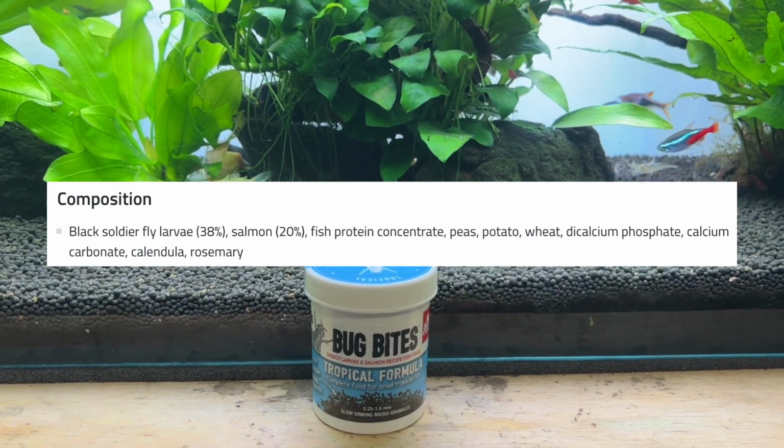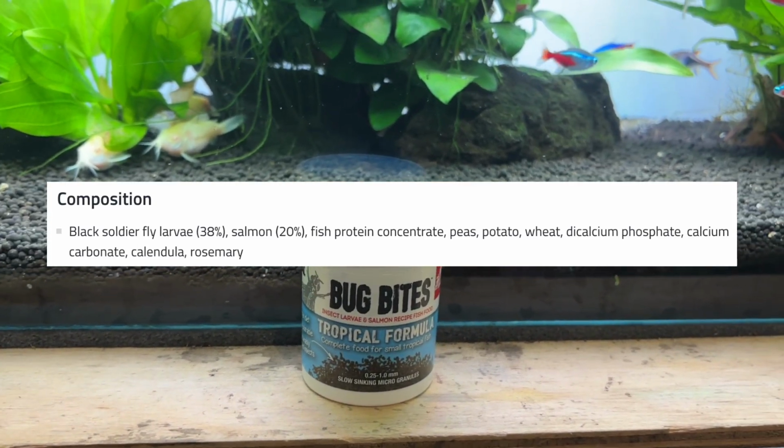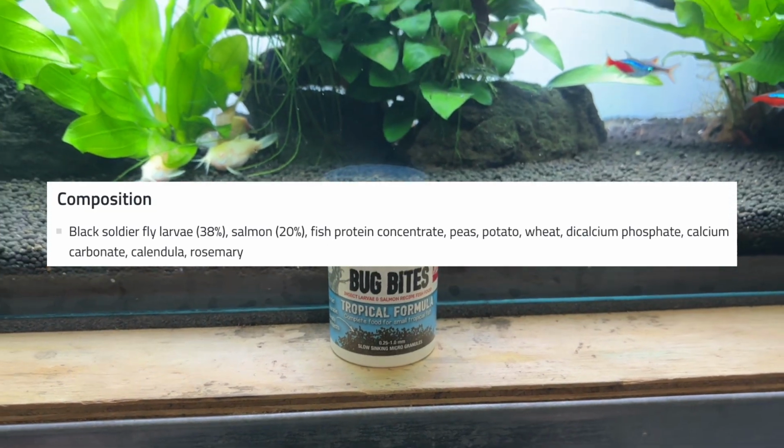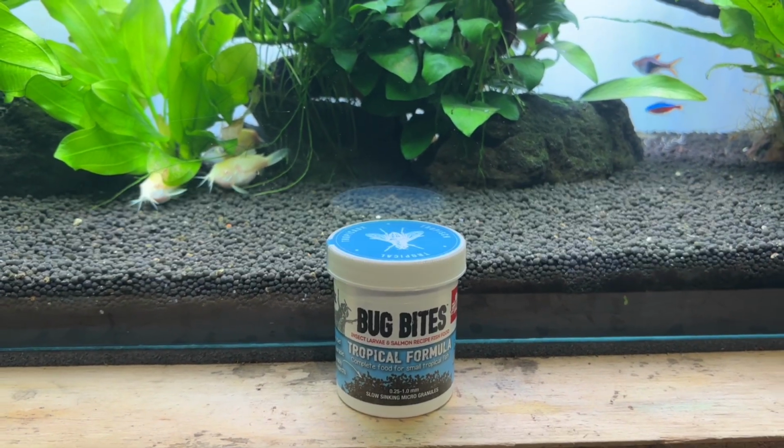If we look at its ingredient profile, it contains 38% black soldier fly larvae, 20% salmon meal, followed by fish concentrate, peas, potato, and then eventually wheat right at the bottom.